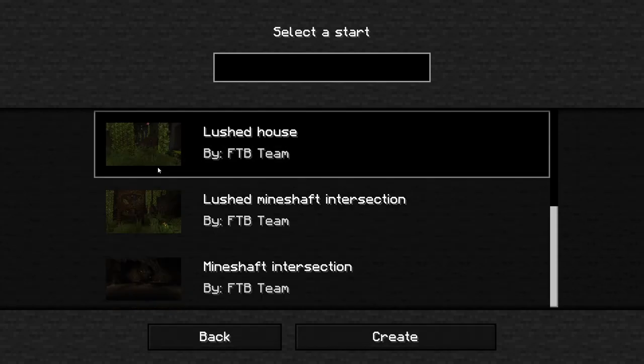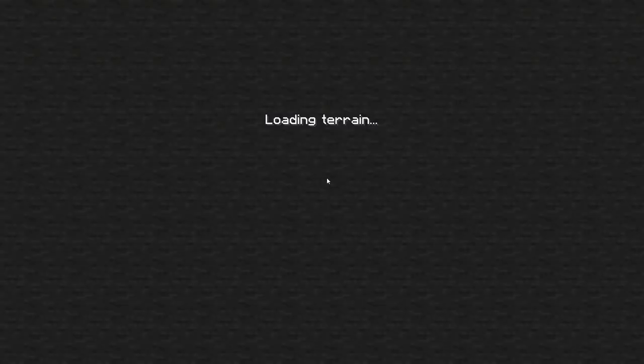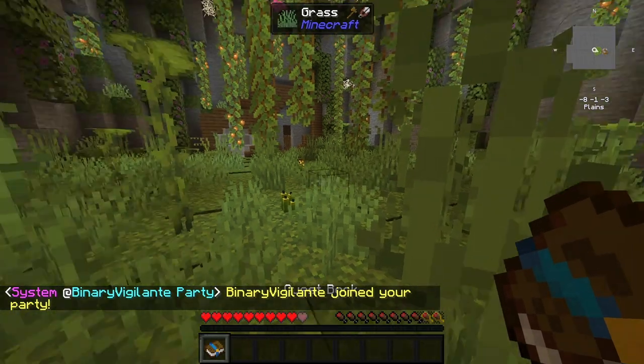Alright, I have decided I'm gonna go with the Lost House. It's gonna be nice to have some greenery, especially since we're in Minecraft 1.18. It would be kind of sad not to have a surrounding with all the moss and the lush stuff. So here we go, Lost House. Let's see what we get.